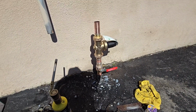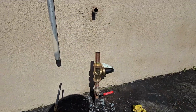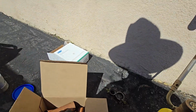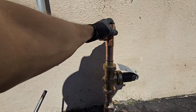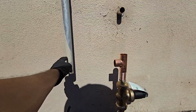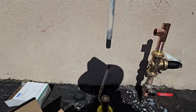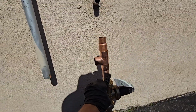Okay, so put this together just so I can get my measurements now. I have to pick up this right here with a 1.25 inch T, and then I'm probably gonna cut this.